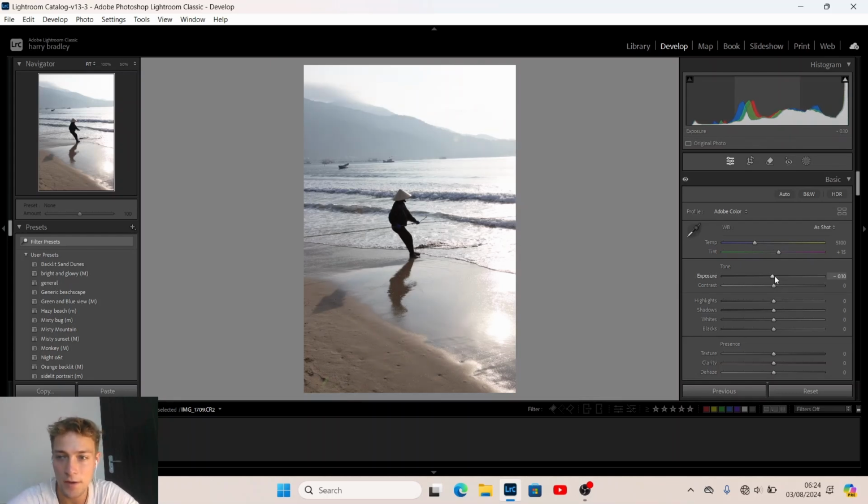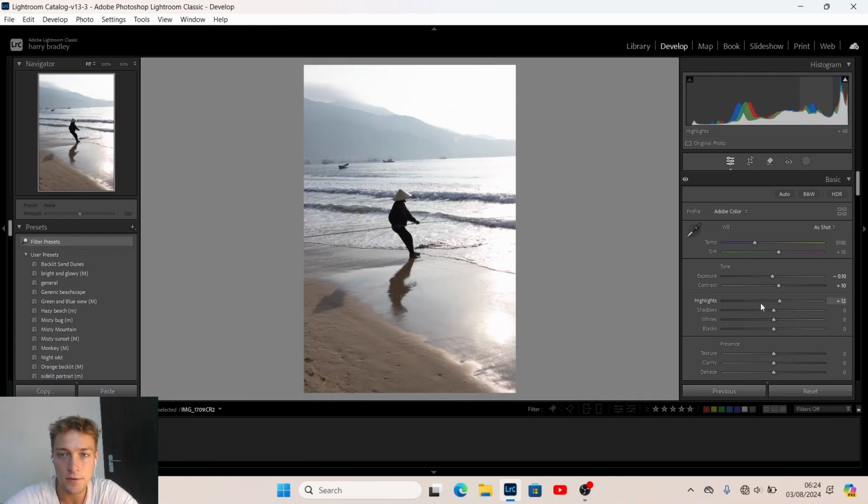I think right now it's so bright already. Probably just want to drop it a touch. Normally by default, I add a bit of contrast just to add to the scene. And straight away, I want to drop these highlights, because if we press J, it will show us where we're clipping, which means that there are perfect whites, which we don't want because that's so overbearing and it's too much to take in. It's too much to look at.